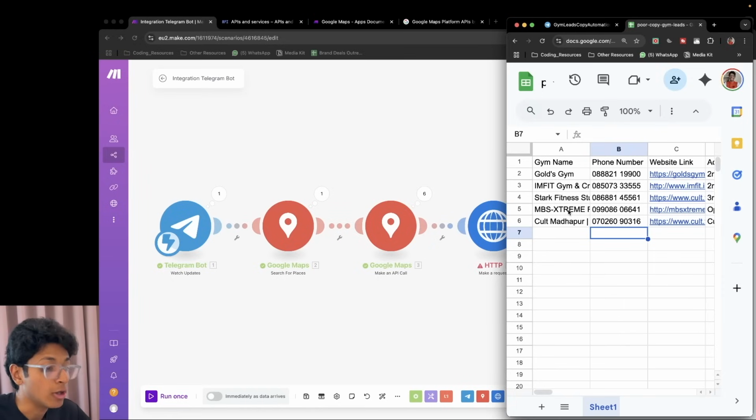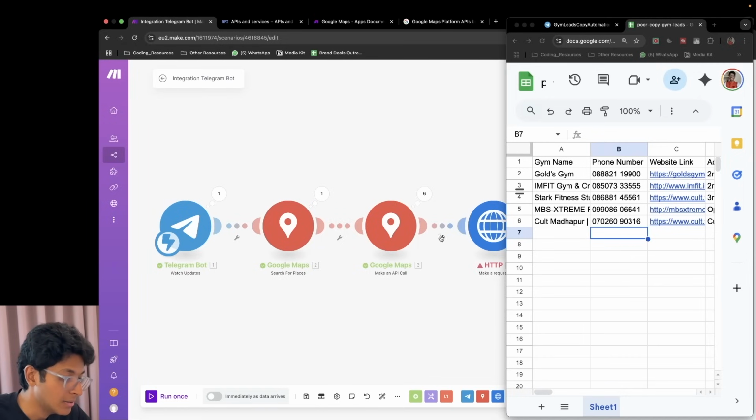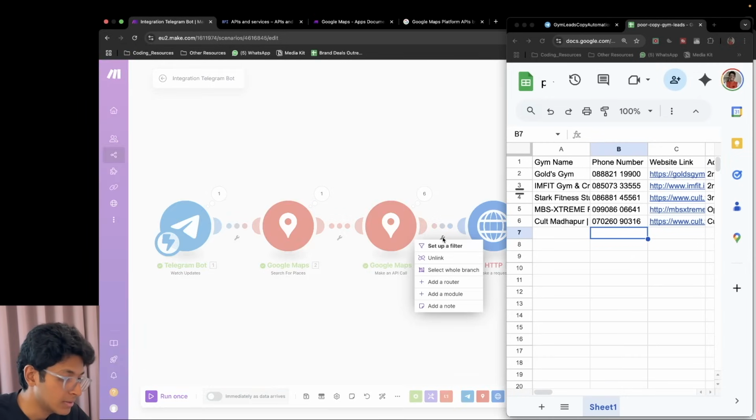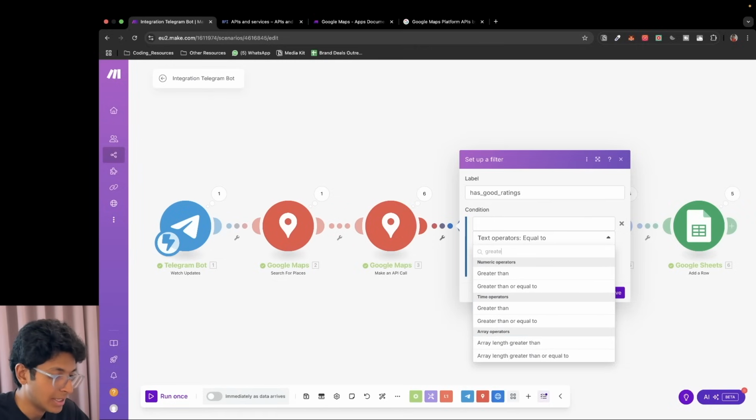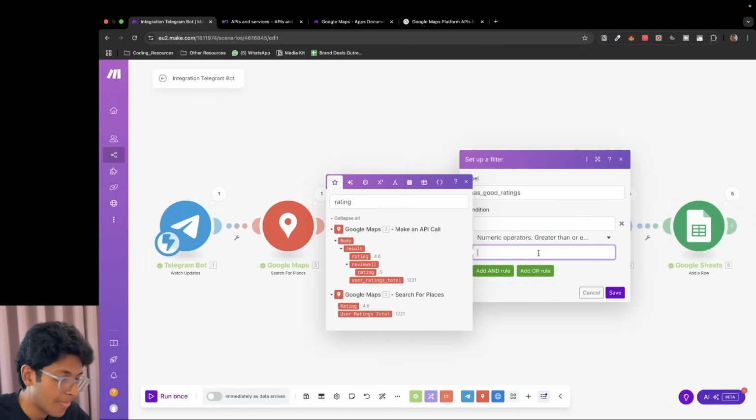Now you can also add a filter. Not all the gyms are actually active. So you can set up a filter over here, where I can choose the condition that I want. Let's say greater than or equal to 50.